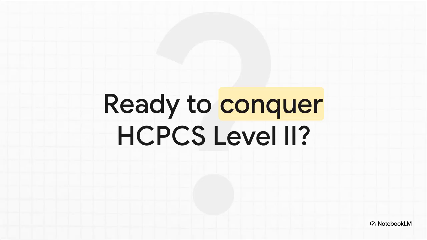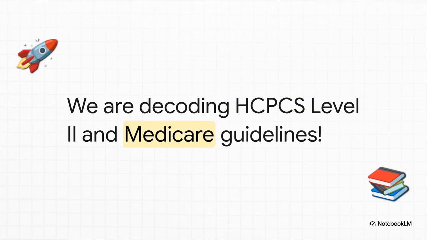So, now that we have CPT largely behind us, you kind of have to ask yourself, are you ready to conquer the final frontier of coding? Because that is exactly what we're doing next time. In Part 63, we are diving deep into the HCPCS Level 2 Coding Masterclass. We're going to be decoding A codes all the way through V codes, mastering those tricky modifiers, and navigating the ins and outs of Medicare guidelines.